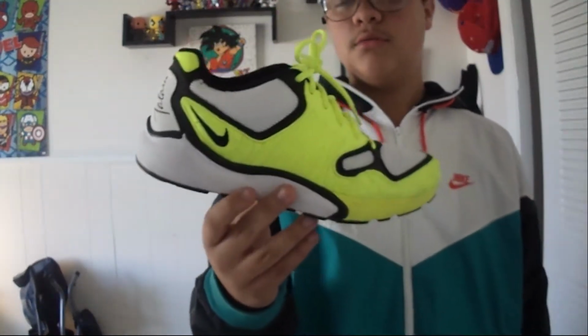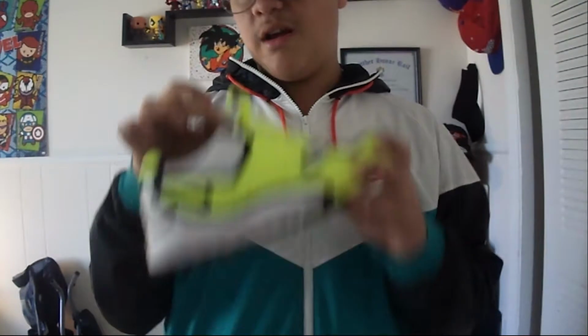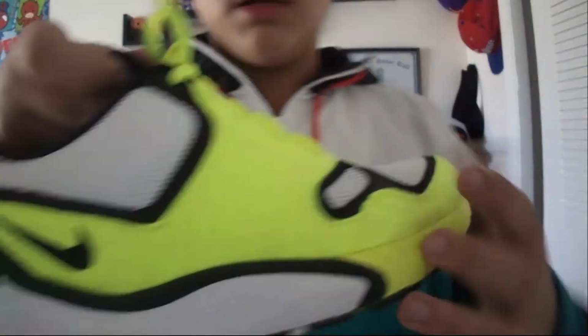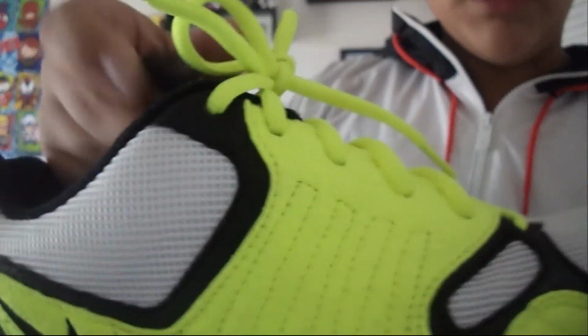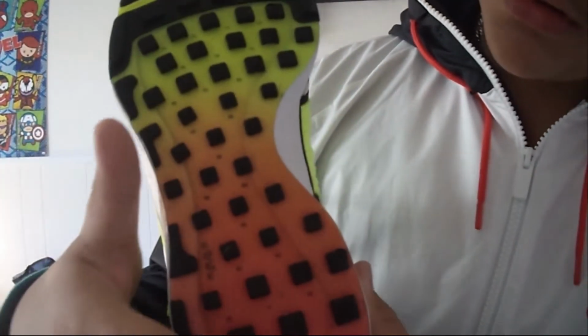Here's a shoe that a lot of people make fun of me for. Nike Air Zoom Tellurias. I want to get the black and white colorway because these are harder to rock, but I feel like those I could rock with some jeans and stuff. But these are so cool. It's like a tennis ball material. Only thing is, they get dirty really quickly, but that's the only problem I have with them. The sole is sick. It's like a heat scan colorway, like all the colors of the heat spectrum, I guess.